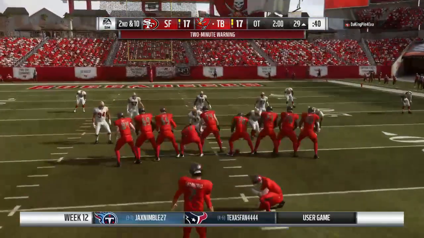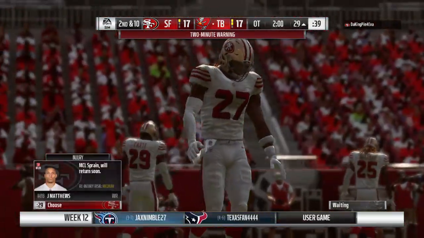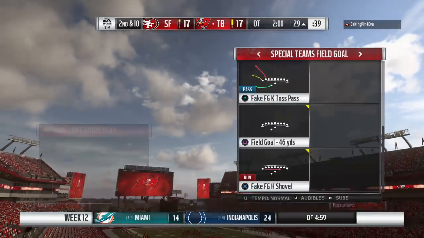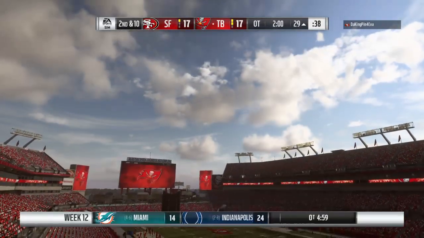So now it all comes down to Chandler Catanzaro. This to win it in overtime. 4 down, 4 down. Check. 4 down, 4 down.